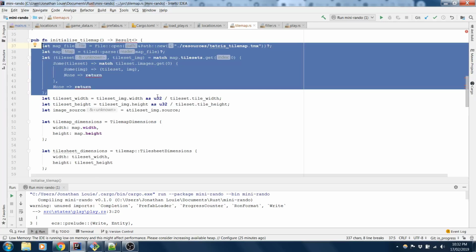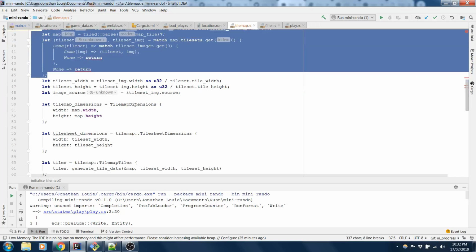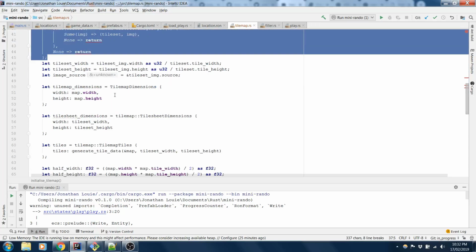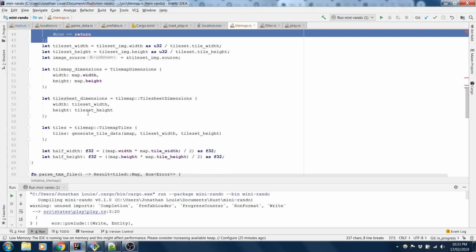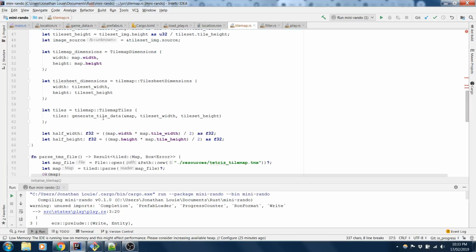We're going to use the tileset image width and tileset image height in the image source. And we're going to create tilemap dimensions, then tile sheet dimensions, and then tile data.